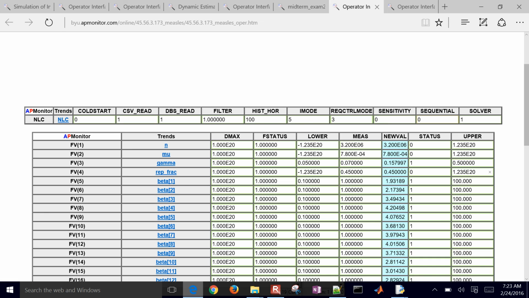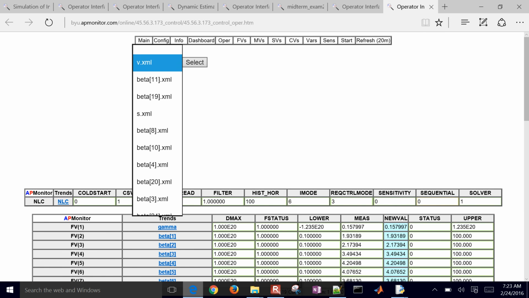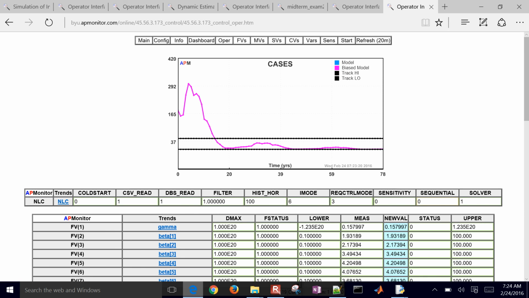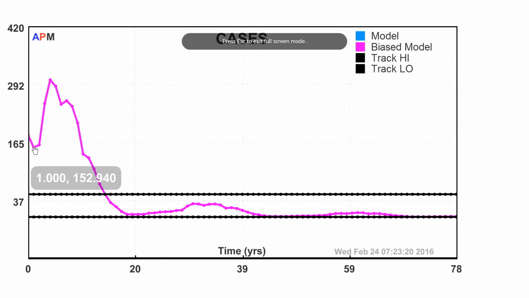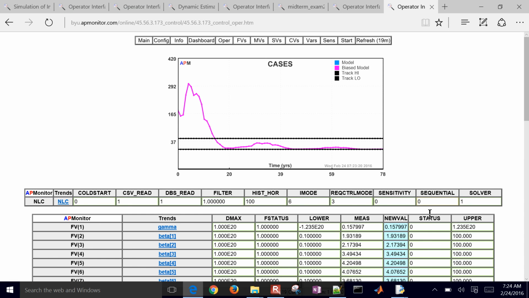Let's go take a look at our solution then. So here we had our value of gamma. That's good. We got the correct value from the L1 norm estimation. But now we want to look at the number of cases from our optimization. So we try to keep this under 50. There's our upper bound of 50. Let me make this just a little bit bigger so we can see it. Initially we still had that first peak. It got up to 300 reported cases, but then it decreased them, and then was able to keep it within this deadband.